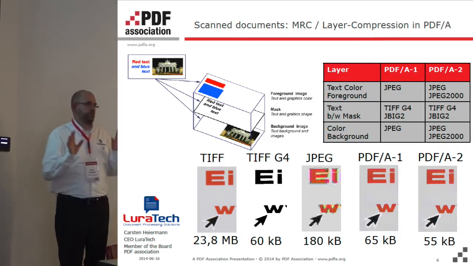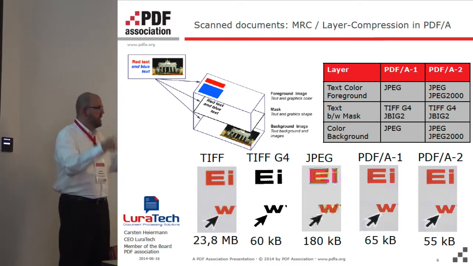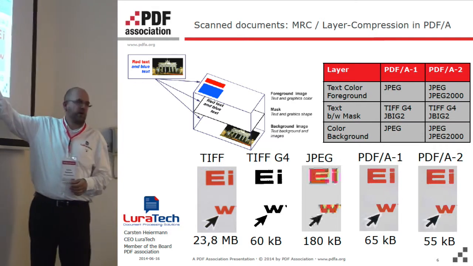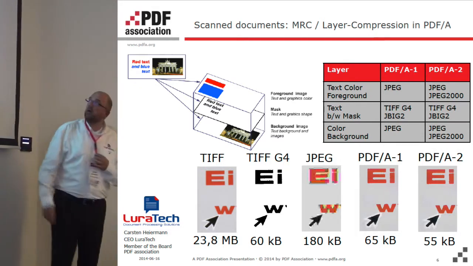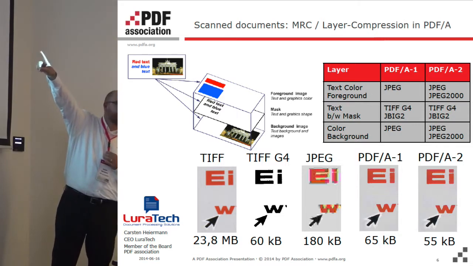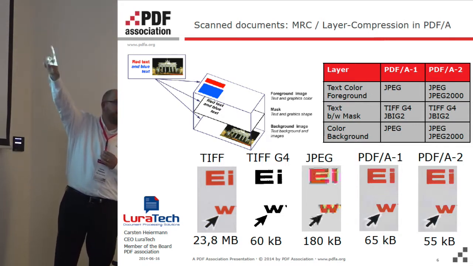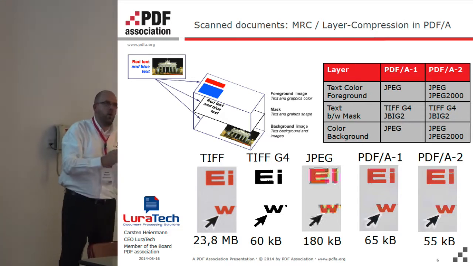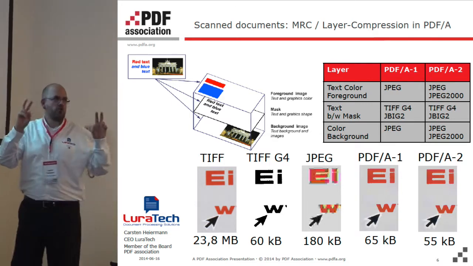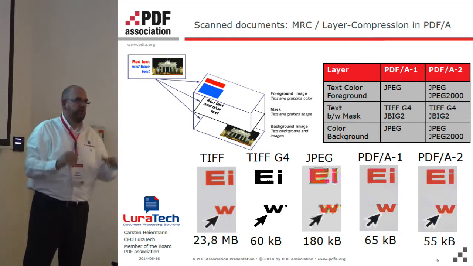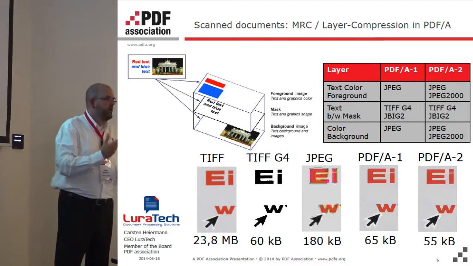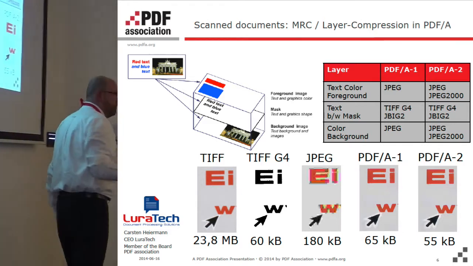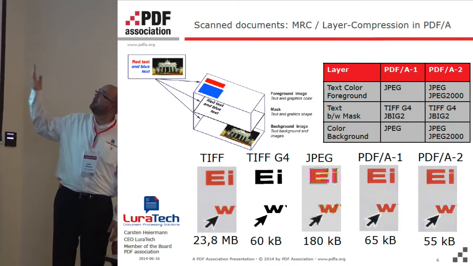Now with PDF, I have to say, and it's not forbidden in the menu of what to do in PDFA, so also in PDFA, we can apply advanced compression schemas. Those compression schemas do a segmentation of the original scan into 3 full size layers, sorting out statistically those layers and putting only in every single layer what belongs together. For example, the background noise, the sepia or yellowish background of a document, or even a real photo in an insurance claim, goes into the background layer, and the background layer is compressed with an image compression schema like JPEG or JPEG 2000.